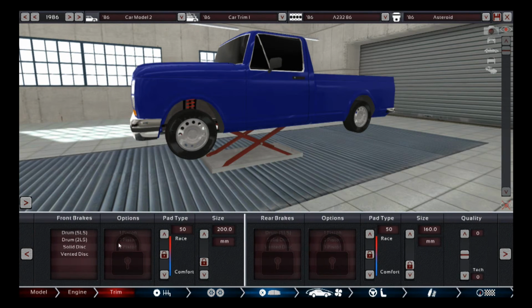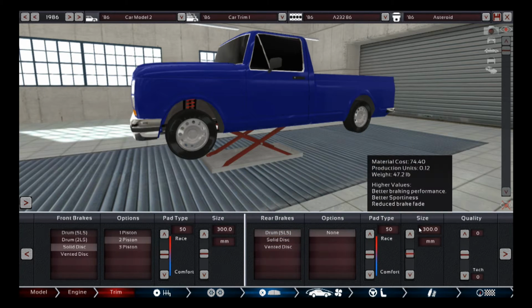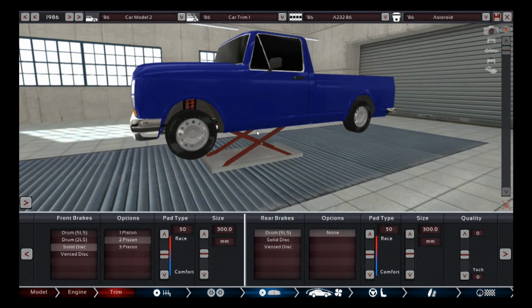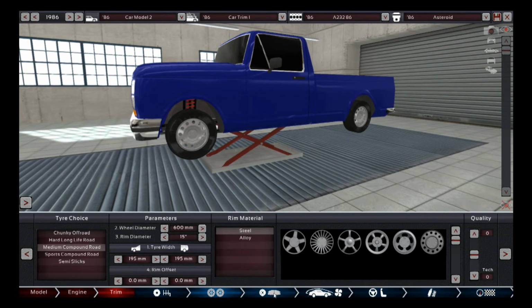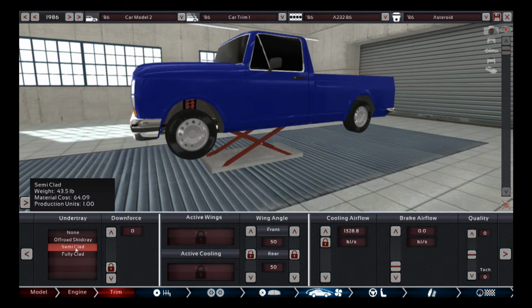We'll go with our brakes. I'm going to go with solid 2 pistons in the front, my usual setup. Make those as big as they're allowed. And we're going to go with drums in the rear. Now, we might make the wheels bigger than they currently are, which will allow us to have bigger brakes. But again, I'll think about that as time goes on. I don't really want to make it more than 16-inch rims, which I believe it's 15 right now. So that's going to be where we're at, because bigger rim diameter is more a modern thing as well. All right, moving along.